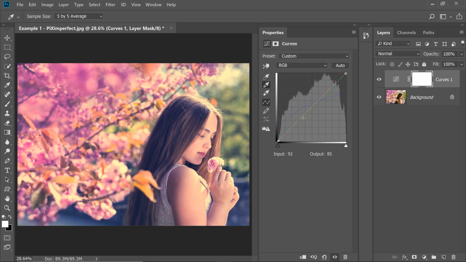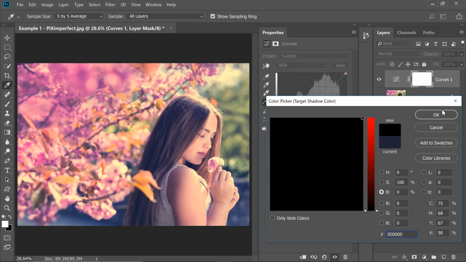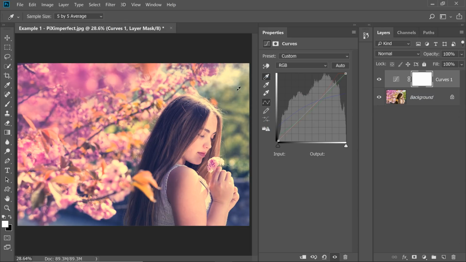Just go from here. And the best part is you can choose the colors of the highlights, midtones, and the shadows. And at the end, after you are done with all of this, just make sure to revert them back to normal. So you can double click on them and revert them back to black or gray. However you want to keep it. You want to keep it color, you can keep it different colors. You want to keep it standard, black, white, and gray, you can do that as well, completely up to you. So that's how to use these three eyedroppers to even color grade, not just color correct.